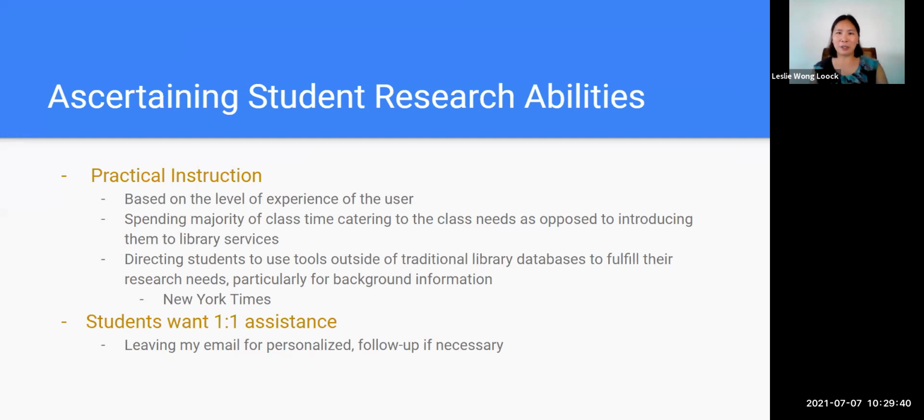And I often walk the students through it right there in the class and tell them to log on and sign up for an account and download the apps to their phones. And I tell them this because the next thing I do is walk them through a Google advanced search where they're only searching the New York Times website for the information they need. And in this manner, they kind of get what I think of as a decently researched newspaper article in something that they might be better able to read. And it's sort of a safe space where they're not on the internet finding these crazy blogs that don't make any sense or things that they can't possibly understand easily.